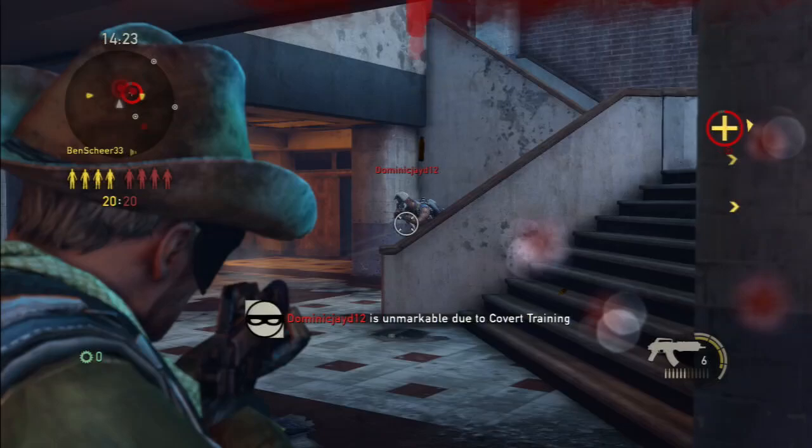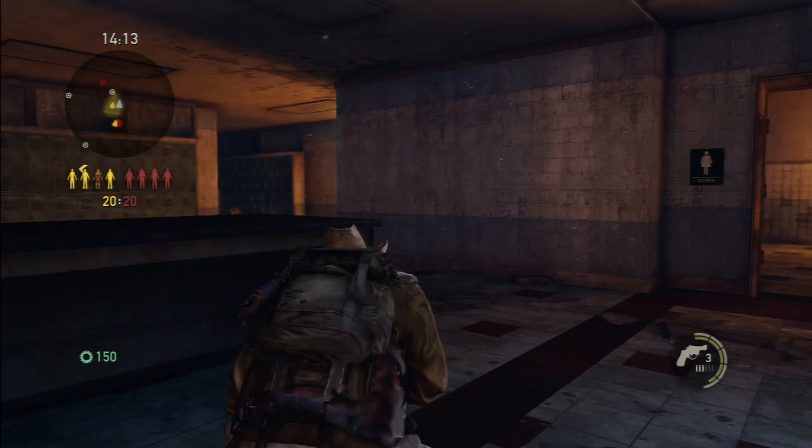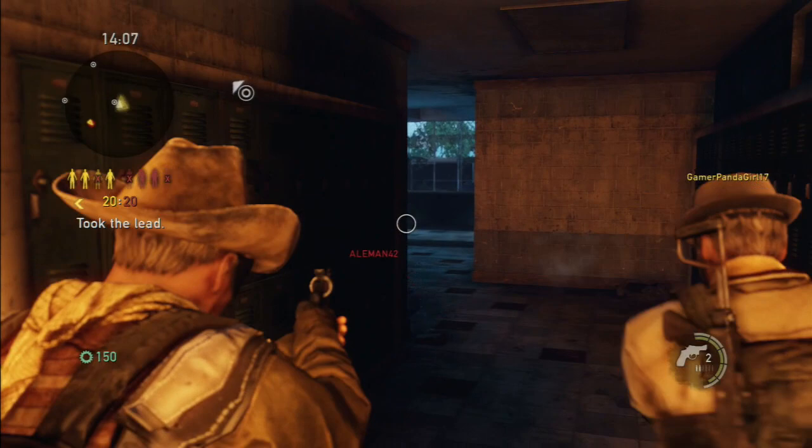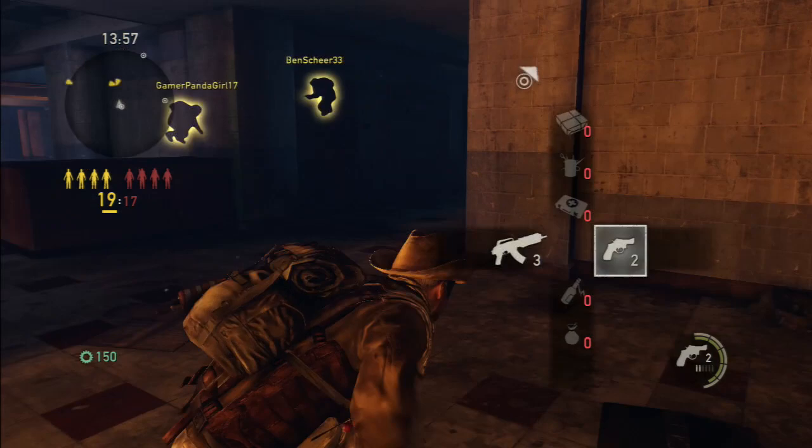Yeah, full auto going to work. Wow, this team is kind of... Woo! Come on, let's do this. Nicely done. Good play, Gamer Panda Girl. Good play. Way to be pushed. Way to be aggressive. And that was crazy, man. Those guys came out of nowhere. I got a lucky nice headshot, and I need some ammo, so I'm going to go ahead and hit up this box.